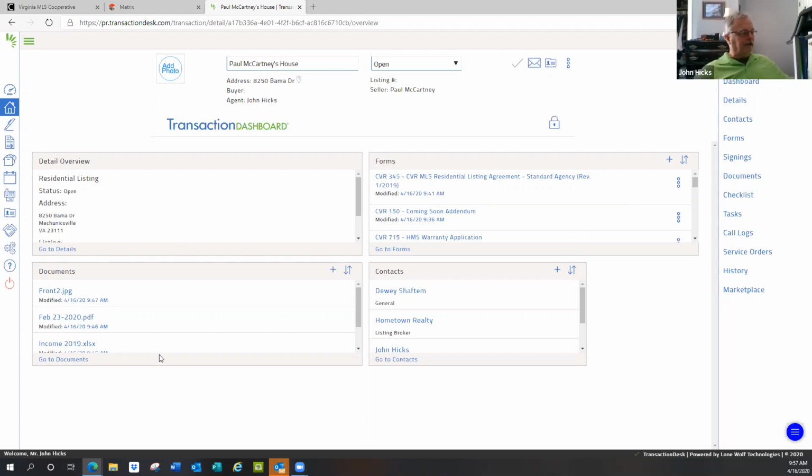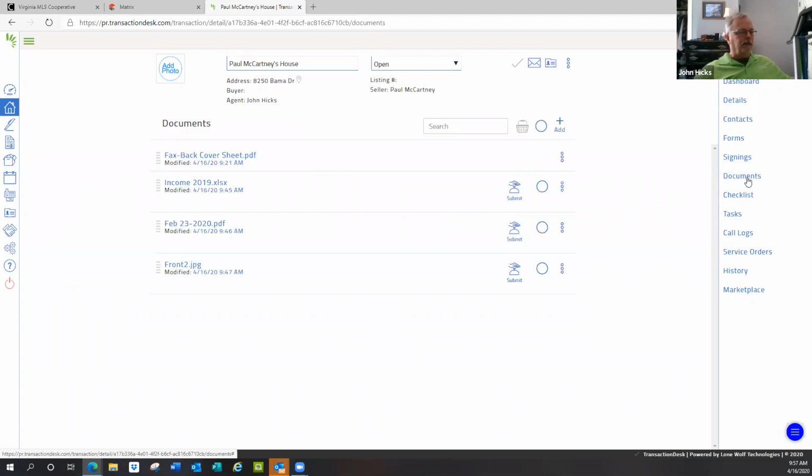But down here in Documents, if I go into Documents here or I go into Documents here, I'm now back in that Documents, and there's all the documents we added. And I can click here to add more documents, but watch what happens this time. When I hover over it, can you all see what that little black square says? It says add documents / folders. You can only do this once you've already created a transaction. But if I click there, I can create folders inside my folders.